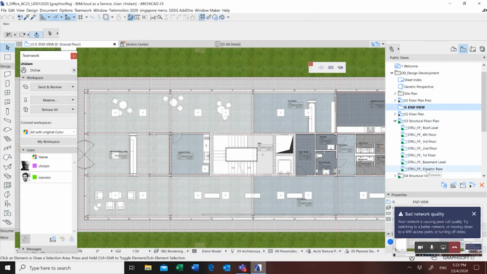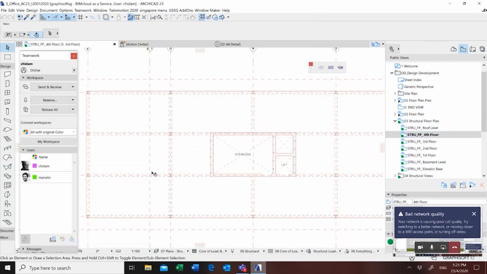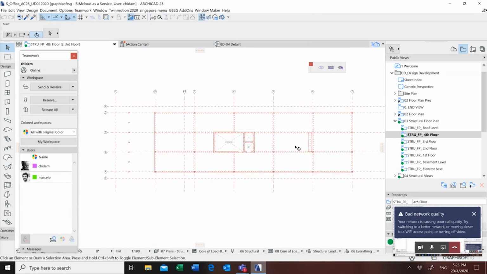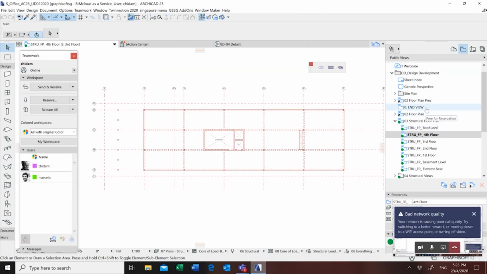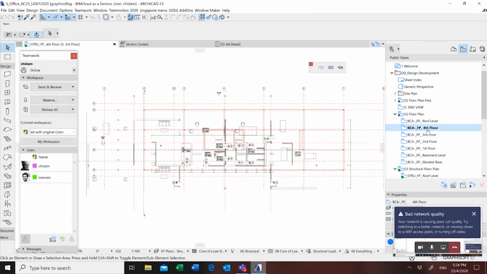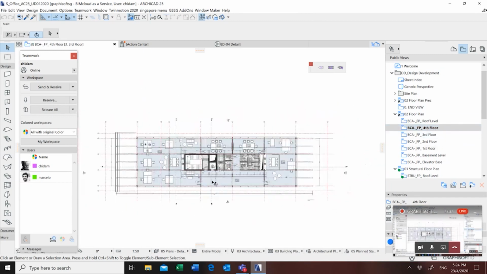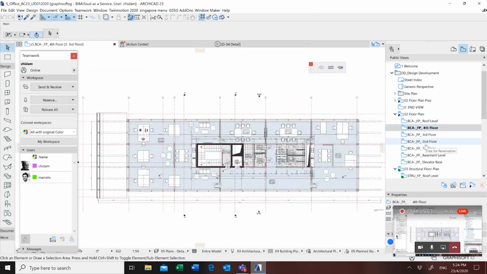So let me open the fourth story. You can take a look at it. Right, so this is actually the fourth story plan. It's completely different from what Maslow has created, and it is inside the same file where Maslow and I are working, right? So my architect and myself are working in the same file. So I can open the architectural fourth story plan and see what they have done. And this is the representation they have, which is different from what I have created just now.